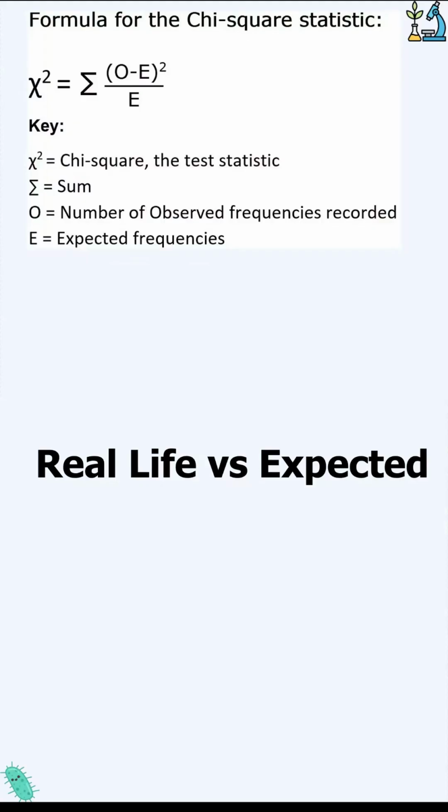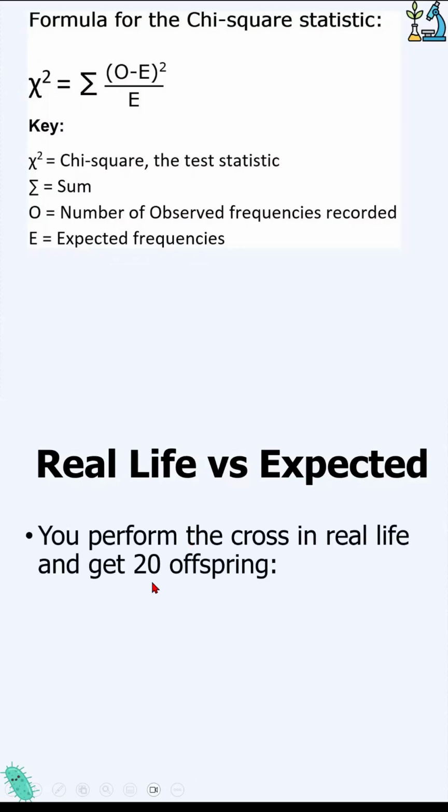Now, let's say we actually do this in real life. So we get 2 dogs that are capital A, lowercase a, and we breed them so that they produce offspring. Now, let's say you get 20 puppies, which is a lot, but I'm just making up a story here. So with 20 offspring, let's say 14 of them have black fur. Now, our expectation would have been that 15 had gotten black fur because remember that it should be 3/4, and 3/4 of 20 is 15. So we expected 15 to have black fur, but we actually got 14.